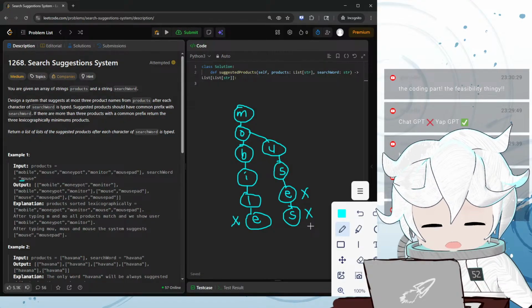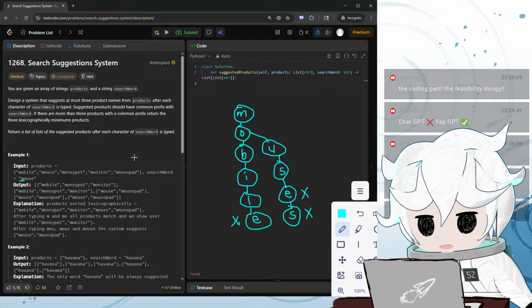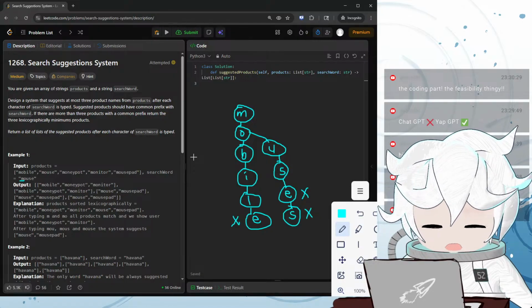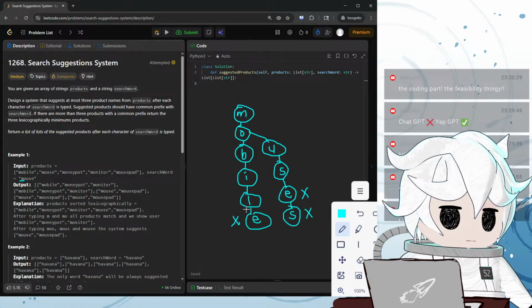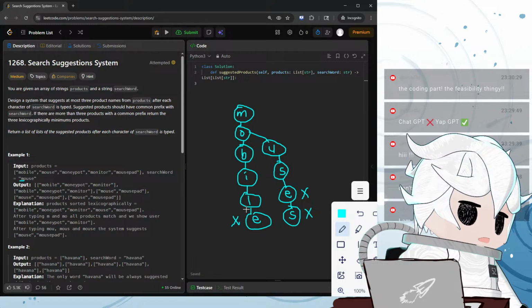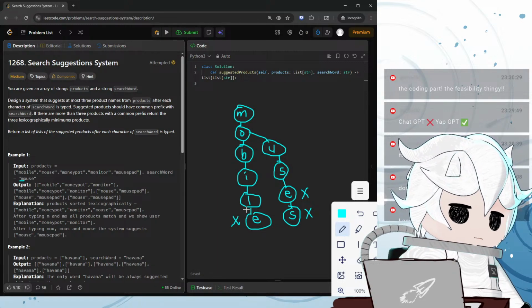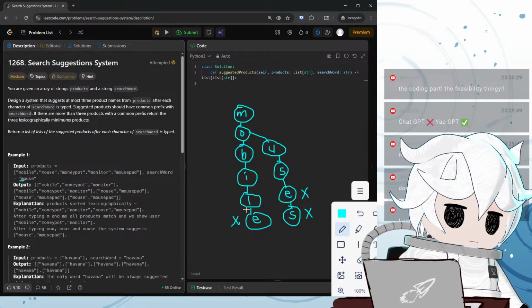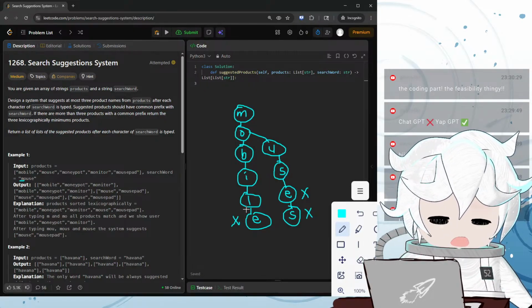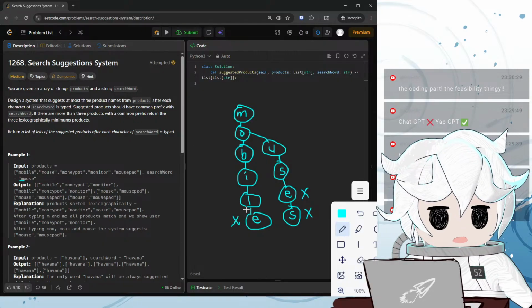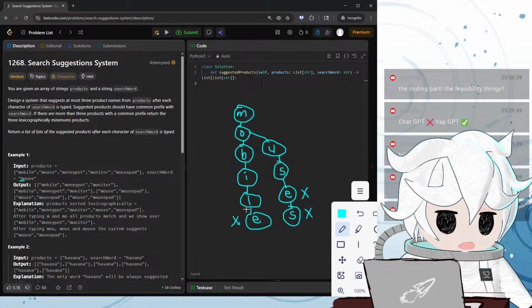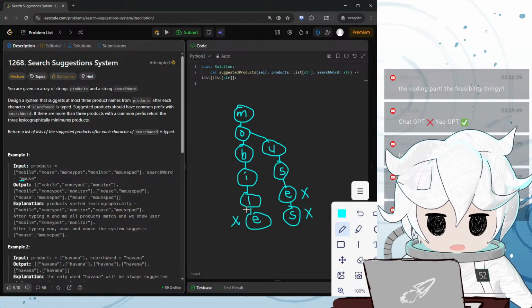I think it's because I've just been sleeping my butt off the past 2 days. I just realized how sleep deprived I was the past week. This is good. ChatGPT, Yap GPT. The coding part, the feasibility thingy. Wait, what feasibility thingy? I just remember you're trying to detect diseases through retina. Is that what you're trying to code? Or are you trying to make another part of your website?